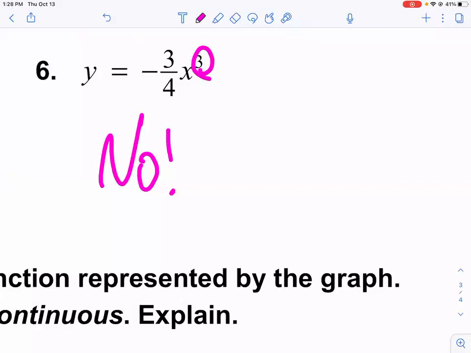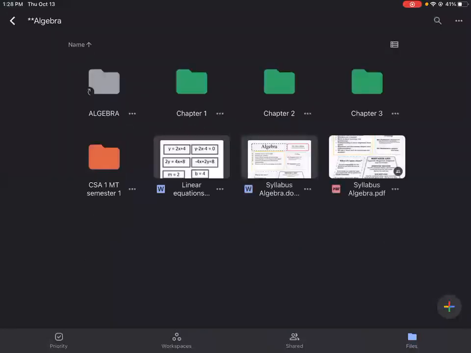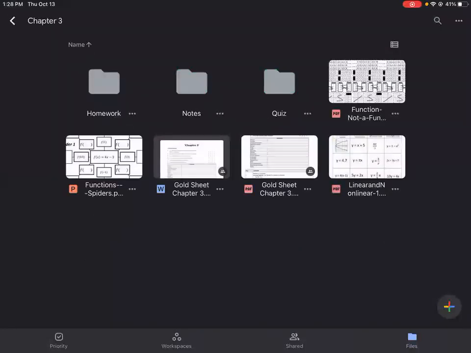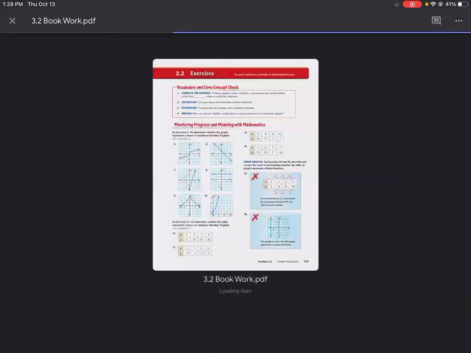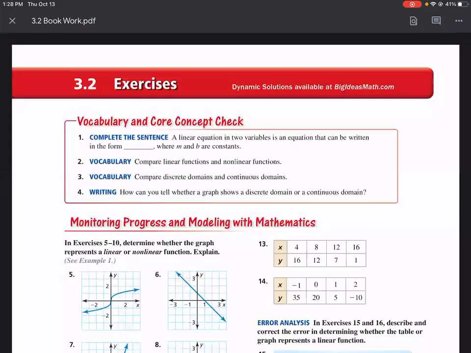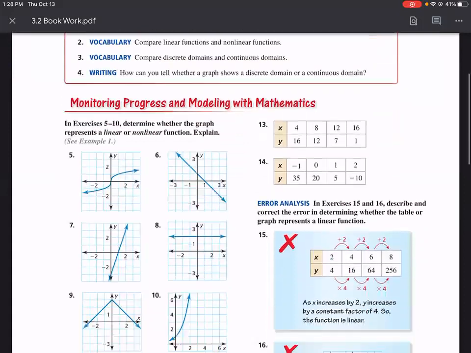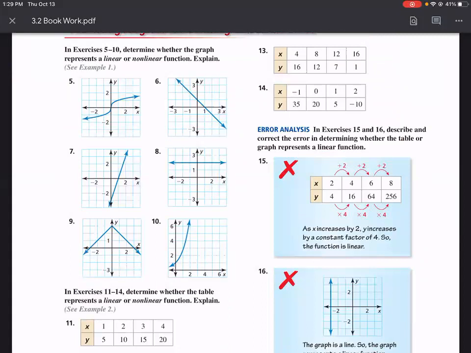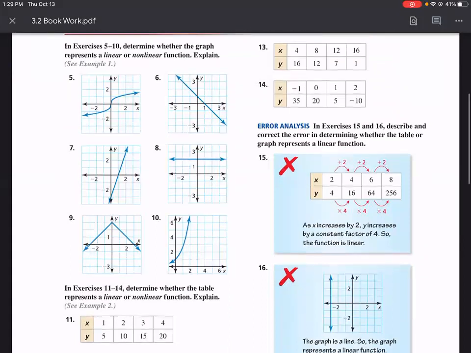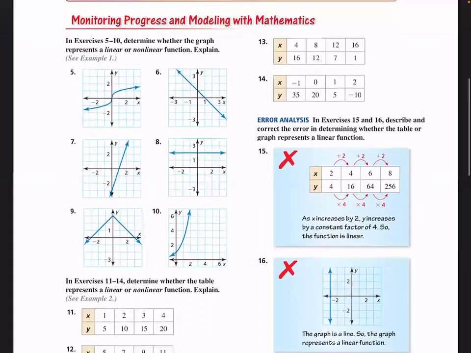Okay, so this is what we're going to do. We have about 10 minutes where, guess what? I'm going to let you start your homework. Okay, so here's the deal. You need to give me about 2 minutes and I'll have this uploaded into Google Classroom. But for right now, I'm going to have you look at it off of the board.